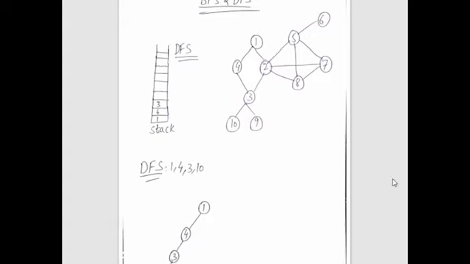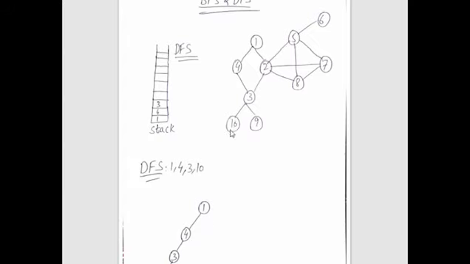Then the adjacent vertex to 4 is 3, right? So I will suspend 4 and start exploring 3. I have placed 3 in the stack. So what is the purpose of placing all the vertices in the stack? It is that we can place all the vertices in the stack so that we can explore them later. We will come back to all the vertices and we will explore them. So as now we are exploring vertex 3, what is the adjacent vertex to 3? That is 10.